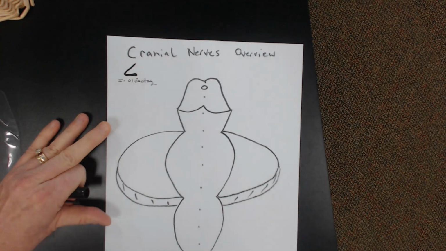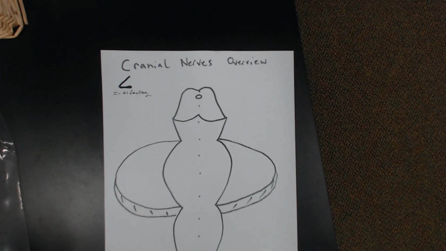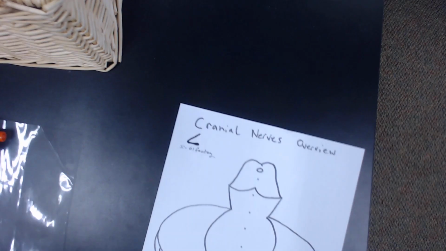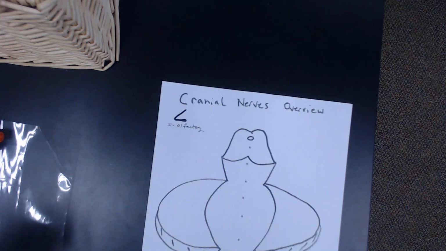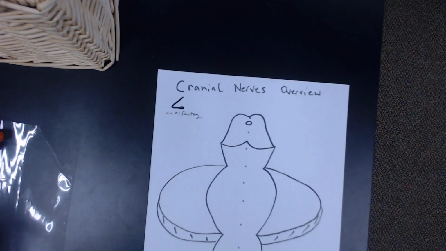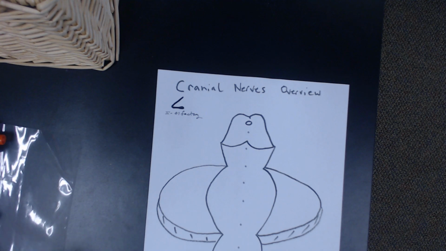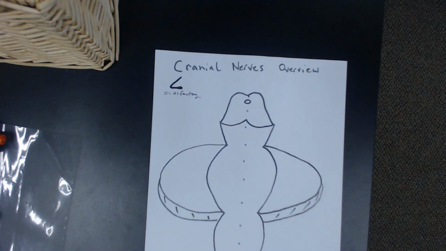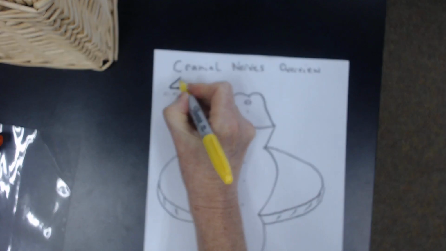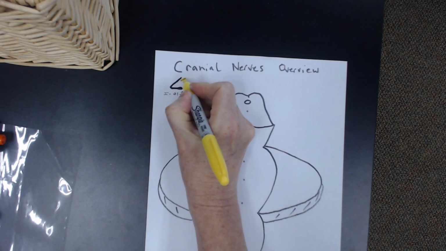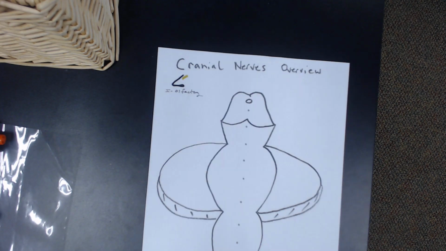That's the olfactory nerve. For the purpose of these cranial nerve drawings, I'm going to go ahead and indicate the cranial nerve in this yellow color. The olfactory nerves are just really short little nerves that reside in the nasal cavity, and they just live right here. Okay, so that's your first cranial nerve.